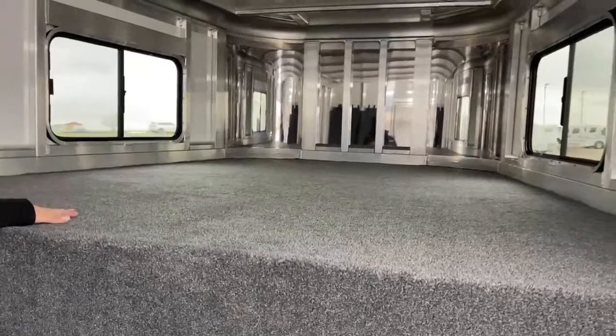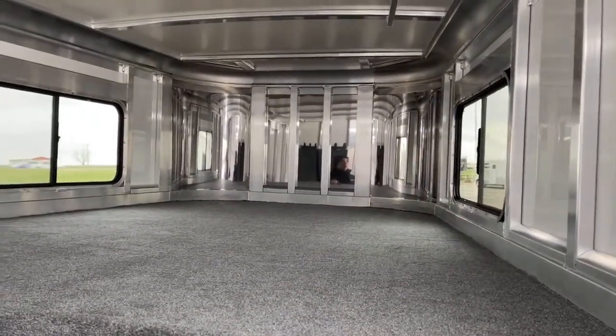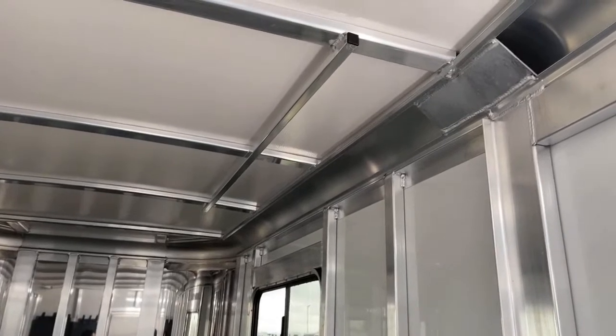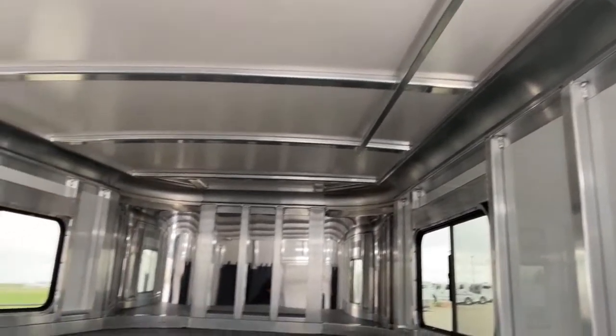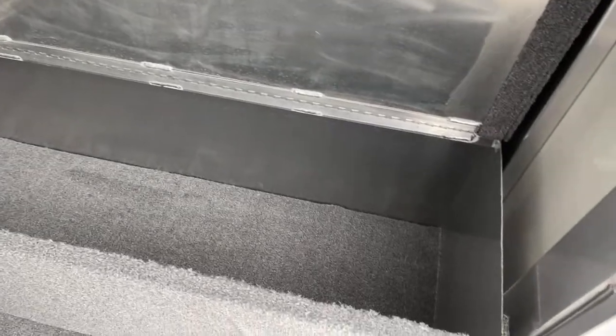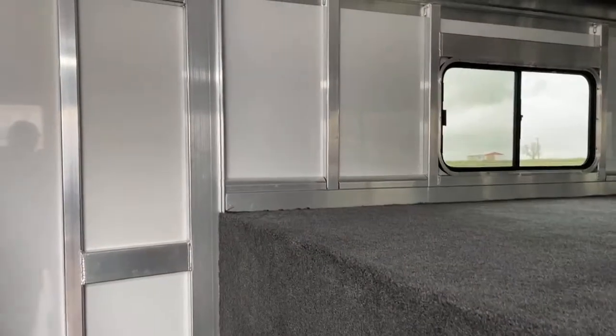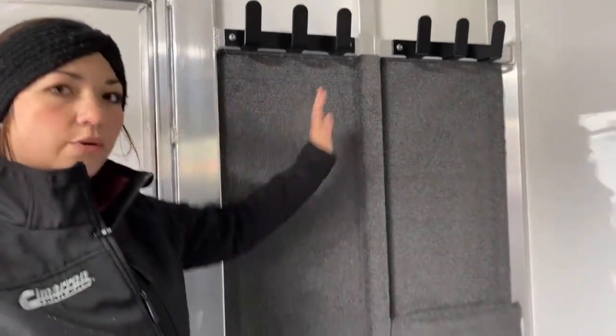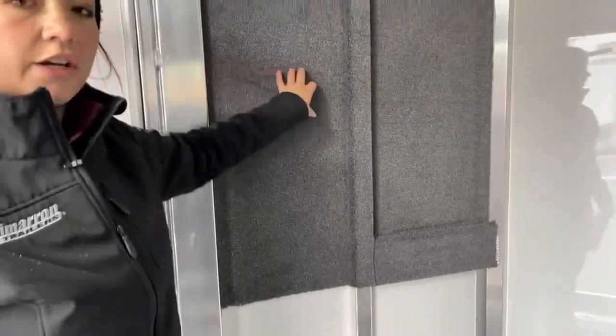Up here in the tack room you've got lots of space. Up above the gooseneck is storage space, whatever you need to use it for. Up above right here you do have a kind of hanging bar — hang some clothes, hang some additional blankets. Down below here you've got the full-length boot box and this thing is huge. You can fit quite a bit of stuff in here. I know how tack is, it just starts accumulating. That also doubles as a step getting up in here if you needed to, or even a seat to put your boots, spurs, and chaps on. Over here you've got your bridle hooks with the carpet behind it — that's going to help alleviate those bridles from swaying while you're going down the road and making marks on the trailer and wearing your bridles out.